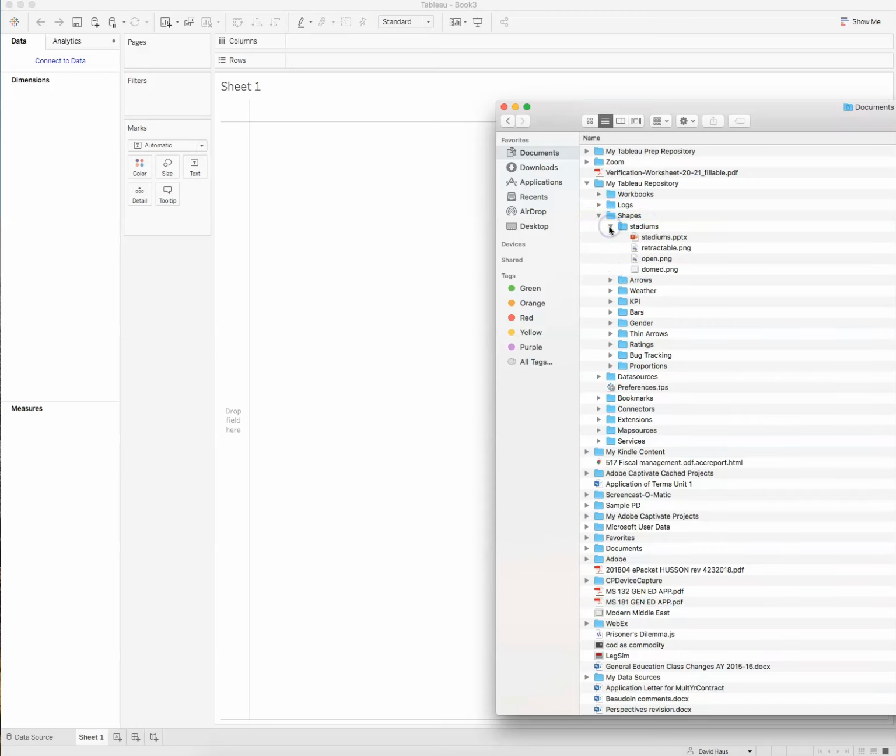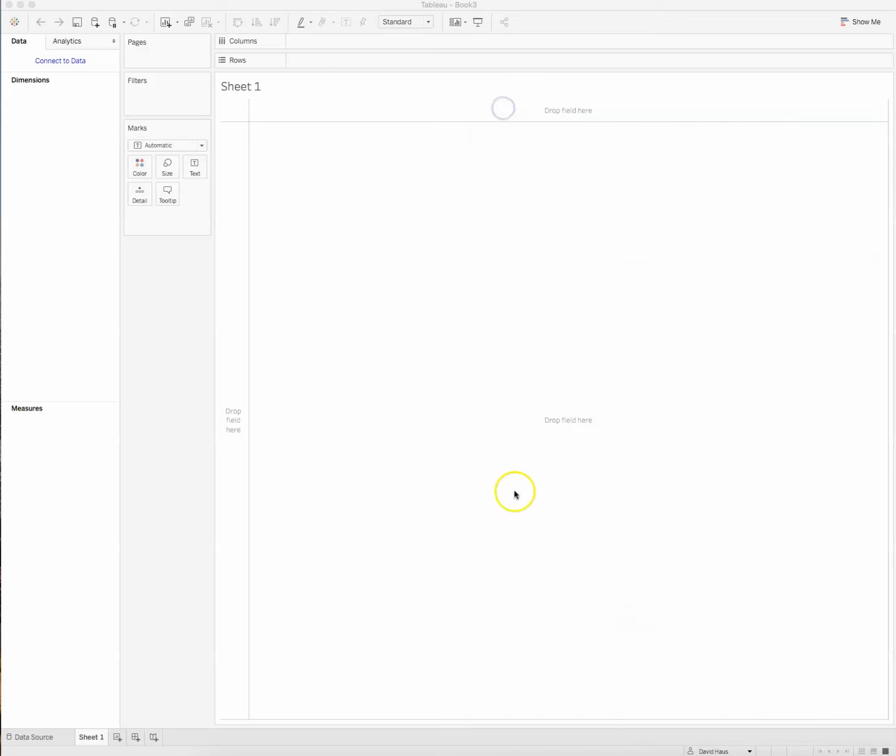Stadiums contains a set of PNG images that we'll use to identify whether a stadium is retractable, open-roofed, or domed, and we'll use that on our map in Tableau.